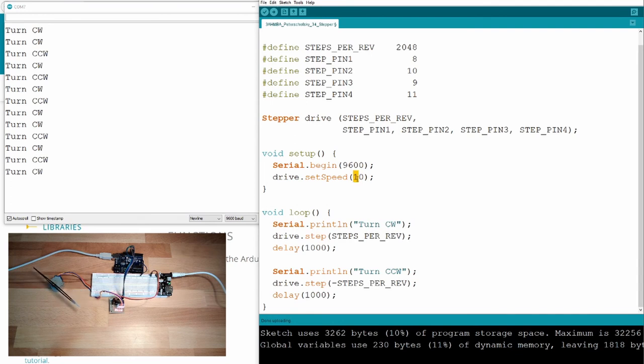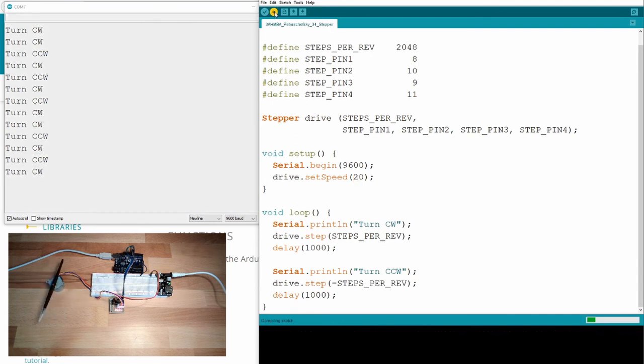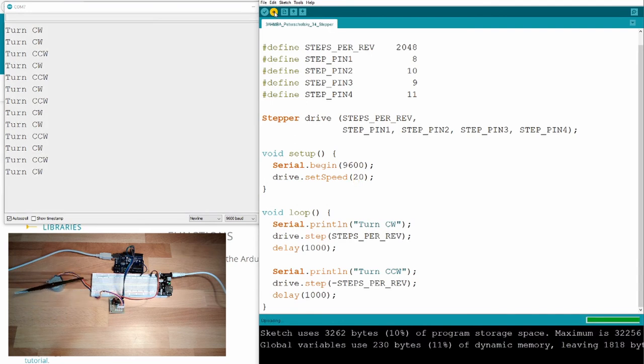Let's see if it's still moving with 20 rotations per minute. Huh? This is what happens if we are too fast. Nothing. It's just humming. You hear? Now we are too fast.